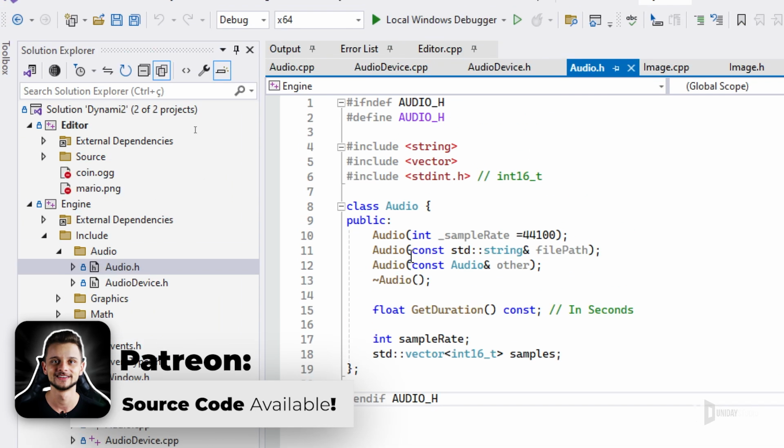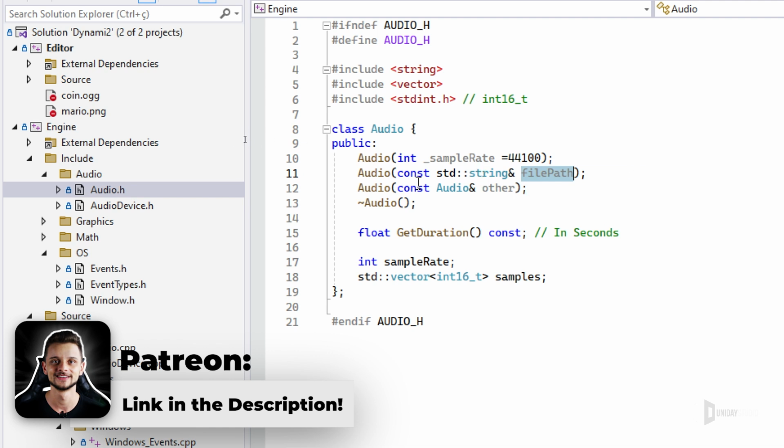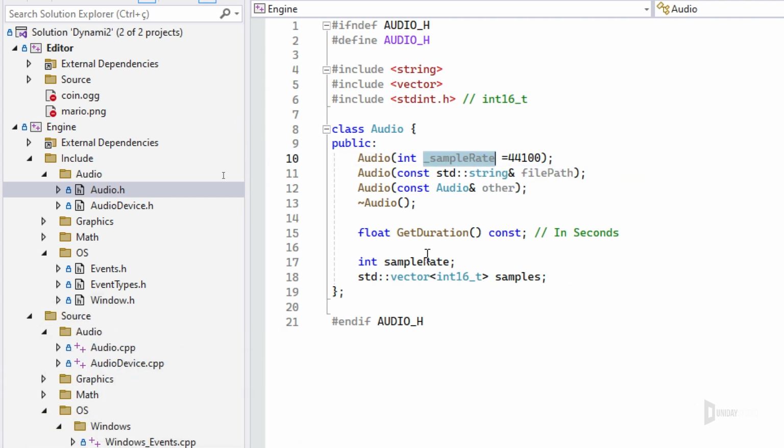I created this audio class that basically loads an audio and then can copy and or manually implement it myself, because an audio, it turns out, is just a vector of int16 numbers, right? And then you have the sample rate, that basically means how many of those integers are passed to the audio stream per second. This is the sample rate, and it is usually like 44,100. I don't know who came up with this number, and I don't care honestly, but it is what it is.